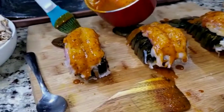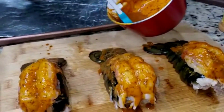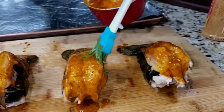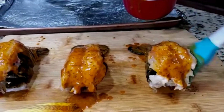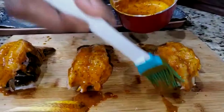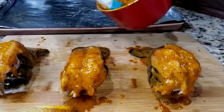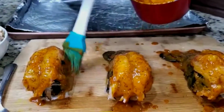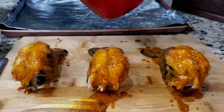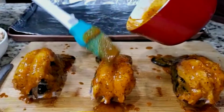Don't be afraid. Boom. You can even rub the shell as well. The more flavor, the better. Ooh, these are about to be so good. I'm a little sloppy, sorry. Good. Really massage that shell as well. Don't be timid.